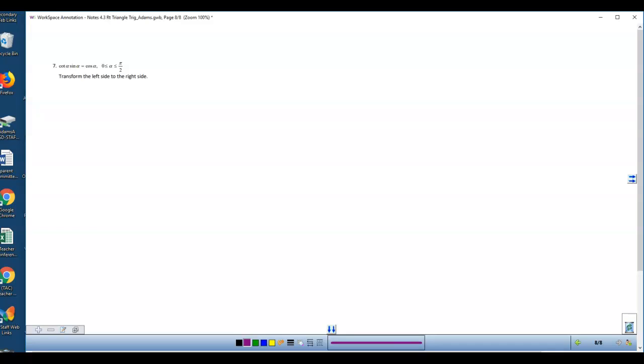We will be coming up and learning how to go back and forth between units of measure, which are radians and degrees. All right, so when we do this, we transform from this side to this side. We're going to go from the left to the right. So what does that mean? That means you take the left side, which is cotan of alpha sine of alpha, and that's what you're trying to simplify.